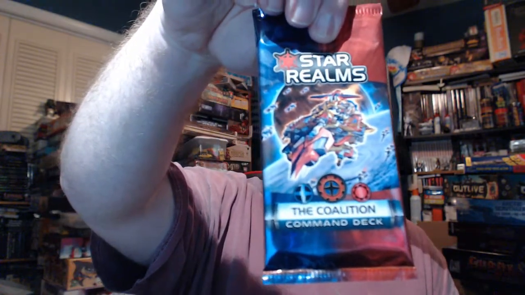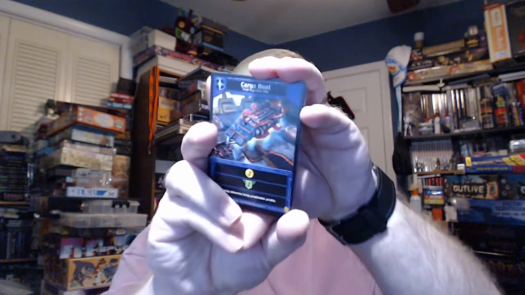We have 2 more command decks left. The first one is the Coalition, which is Trade Federation and Machine Cult. I guess the designers thought, what would happen if these 2 were either conquered by the Machine Cult, or they made a truce or something along those lines, or became allies. It's a really cool idea, and I'm glad they did it. Alright. So here we go.